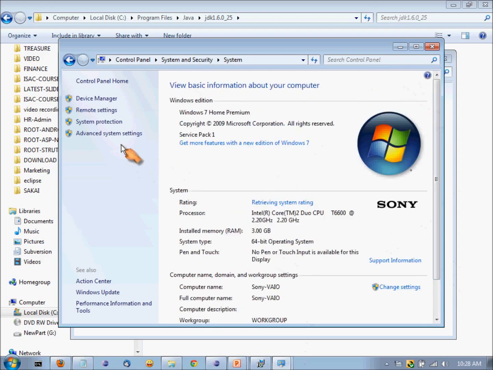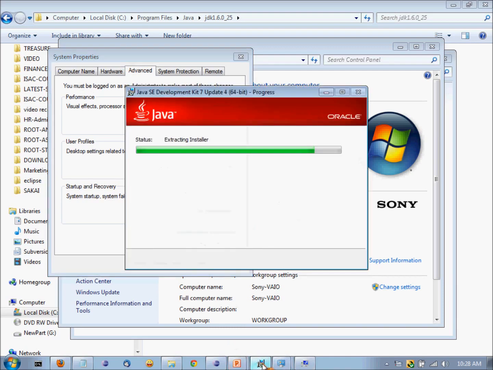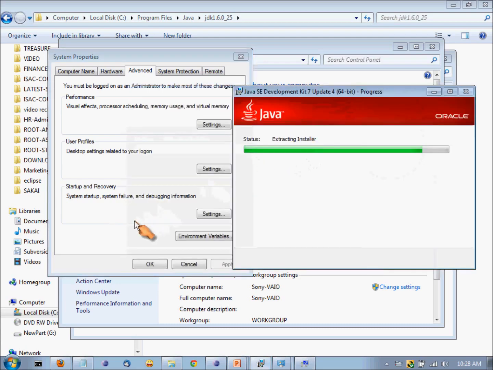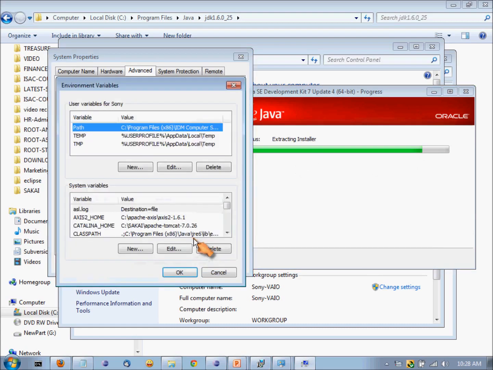Once you come to here, it will bring you to the window called System Properties. Our installer is running in the background. And click here environment variable. This is the place where you have to come to set up the class path and everything.